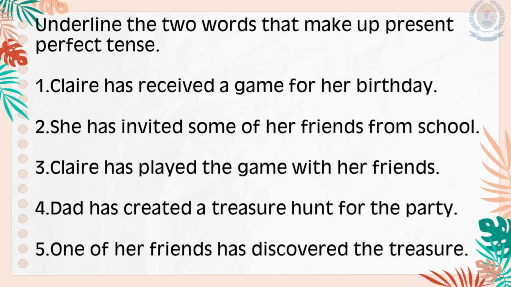Now, you have to identify the two words that make up present perfect tense in each sentence. Number 1. Claire has received a game for her birthday. What are the two words? Yes, has received. They are the two words. Number 2. She has invited some of her friends from school. Did you notice those two words? Yes, they are has invited.